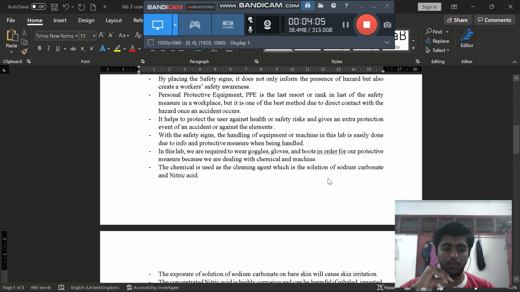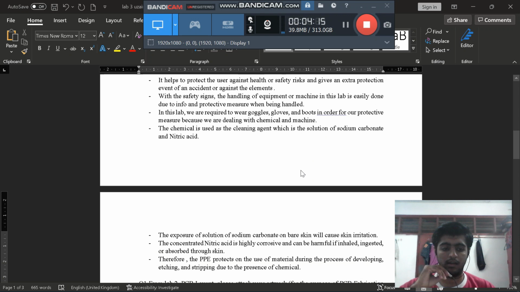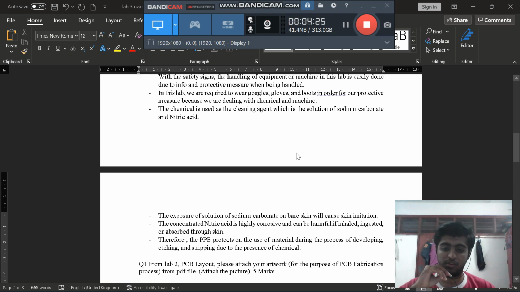Okay, we are required to wear gloves, boots and goggles in this lab because we are handling machines and chemicals. In this lab, we are dealing with solutions of sodium carbonate and nitric acid, which are corrosive.